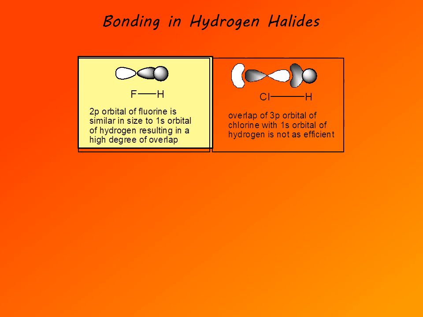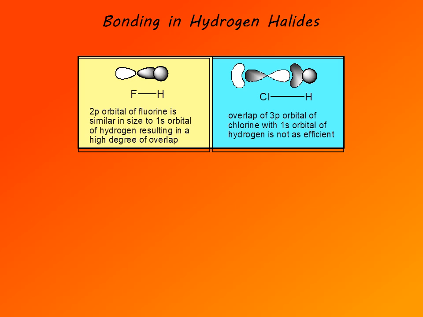So in case of hydrogen-fluorine bond, we can see that 2p orbital of fluorine, which is a valence orbital of fluorine, overlaps very well with 1s orbital of hydrogen. They are very similar in size, and of course hydrogen 1s orbital has only one phase, and fluorine lobe that overlaps with that orbital, with 1s orbital of hydrogen, also has only one phase. So there is very good overlap. The 2p orbital of fluorine is small in size, so result is strong and short bond.